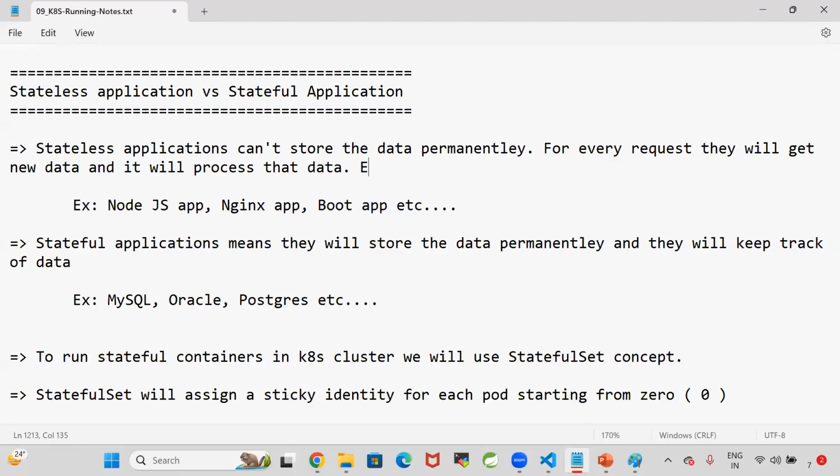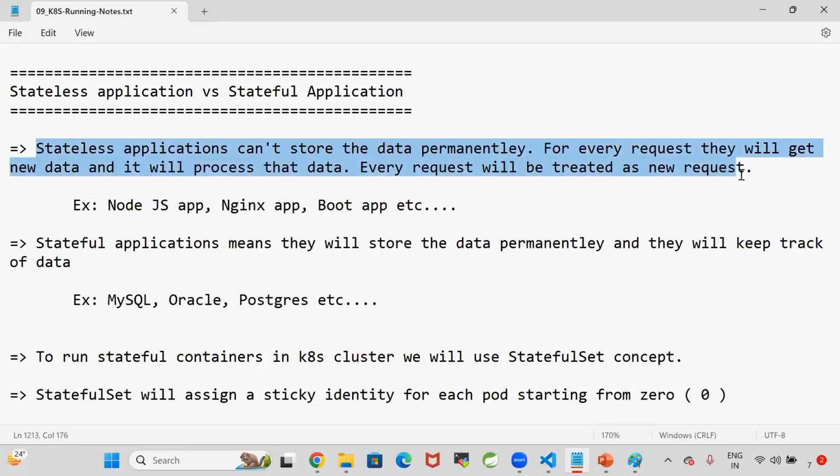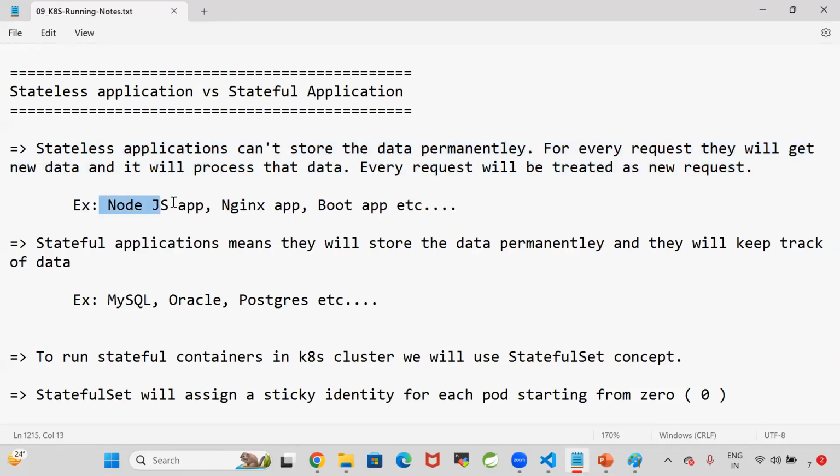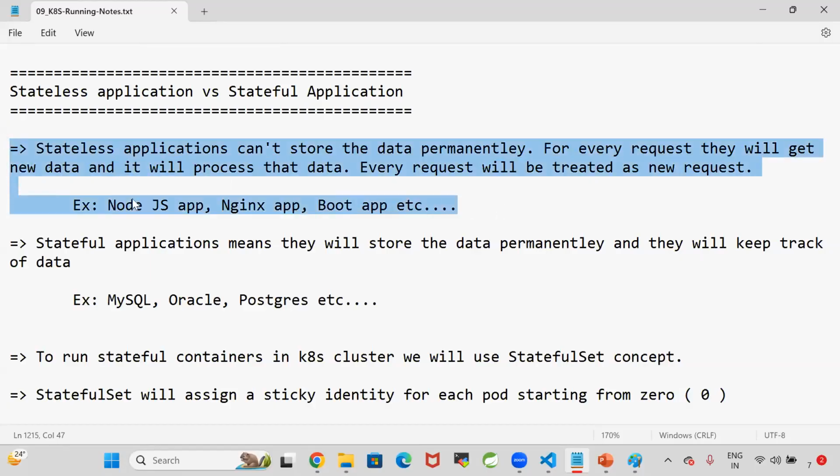Every request will be treated as a fresh request or new request. So the applications which are not storing the data permanently are called stateless applications. Node.js, Nginx and Spring Boot applications are all stateless applications.